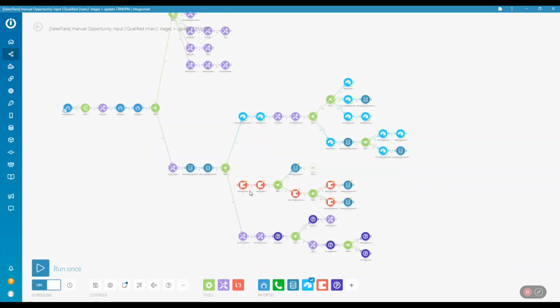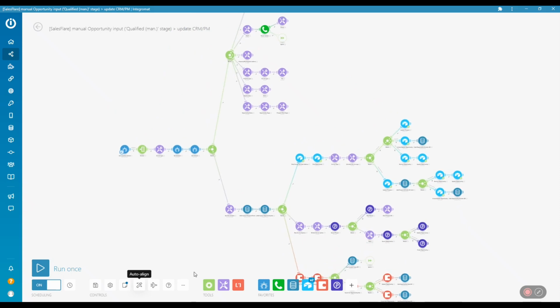So disconnect that. So remembering, it's going to reorganize in the order that was connected. So if we connect that now, that was the last one that's connected, therefore it will go back down the bottom. So this is a handy tool. Get in the habit of using this, auto align. This will show you the real order.